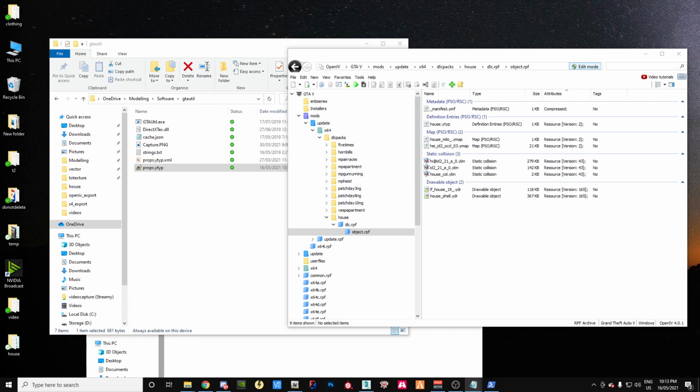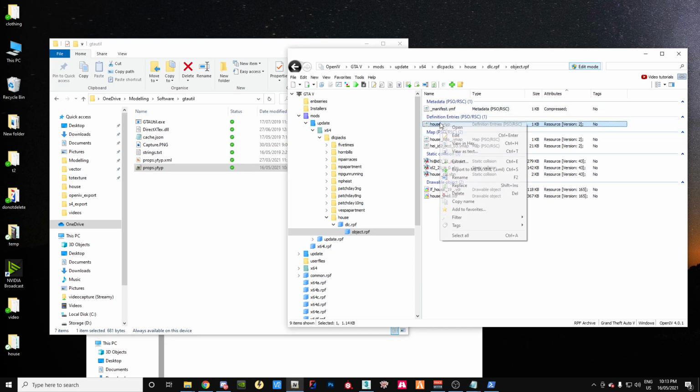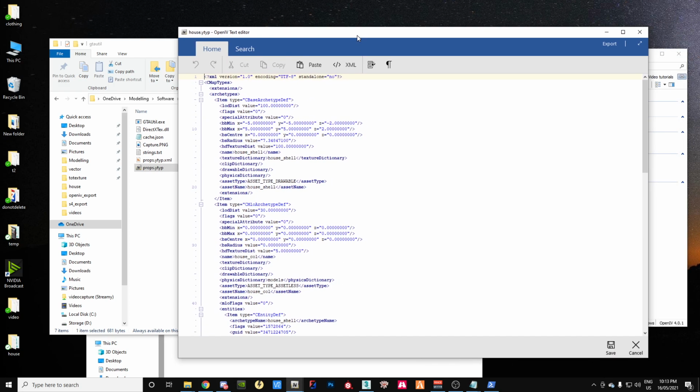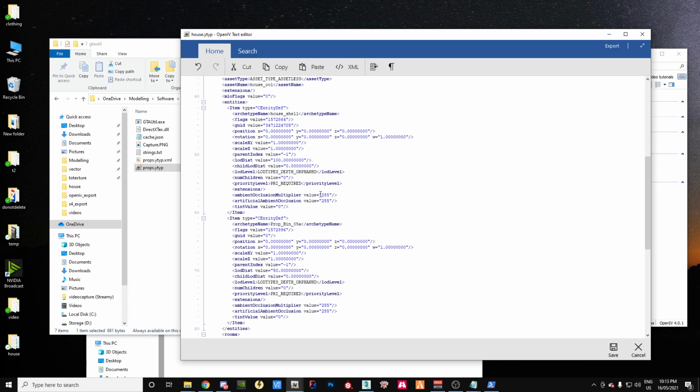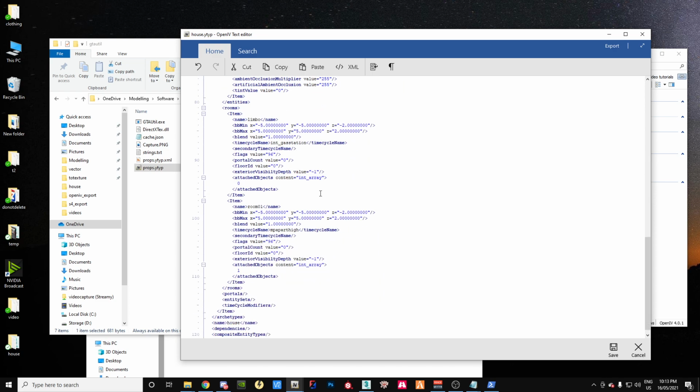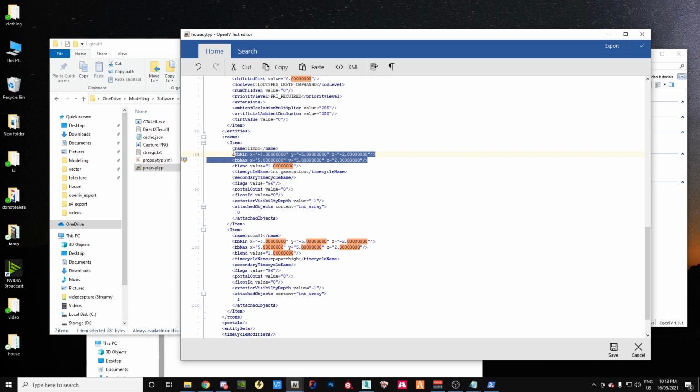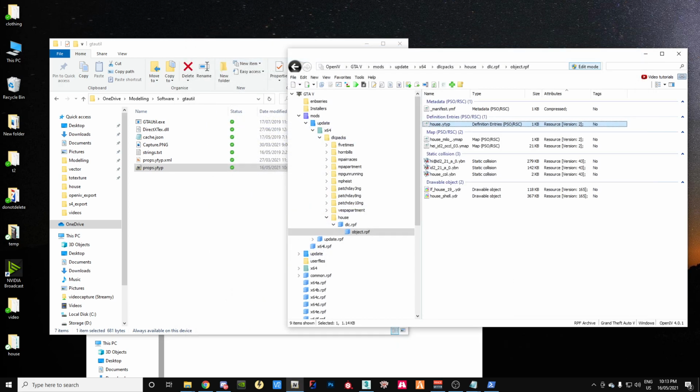So we need to open up our MLO ytype, this one. And that bbmin bbmax and BS center, we're going to pop in here, right in these first few lines. And then also, we want to take the bbmin bbmax, not the BS center, and we're going to use that to say how big our rooms and limbo are. Use the value there and there as well. And we're going to save it.